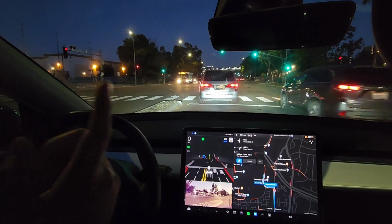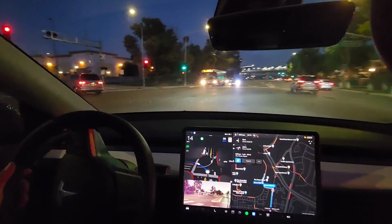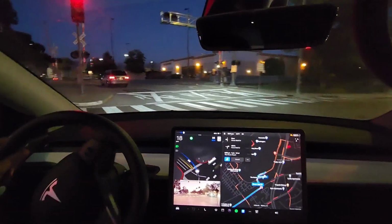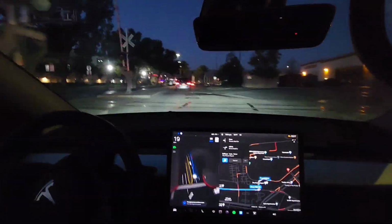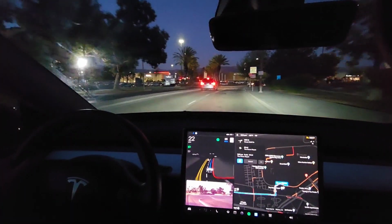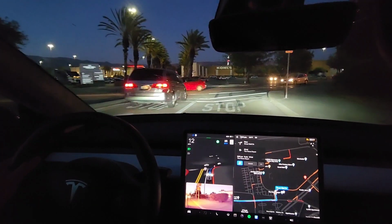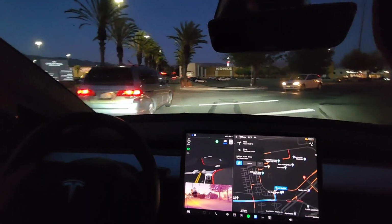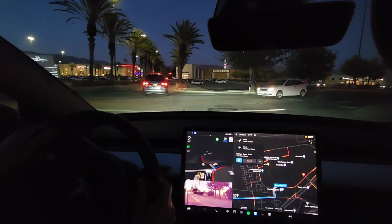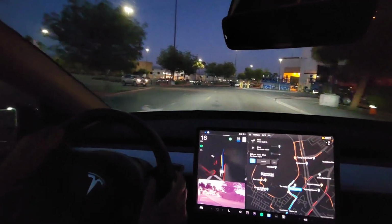So one thing I noticed, I've been mentioning it before, but the infrared camera here, at night, whoa, buddy, oh my god. Now turn right to stay on Great Wall Drive. So it didn't see the lane, and then it suddenly saw the lane, and it did a hard turn into it. Okay, it's actually doing this quite nicely.